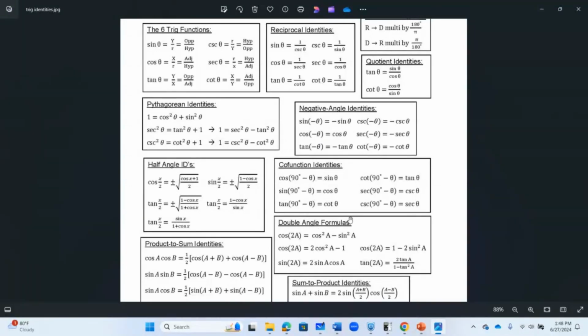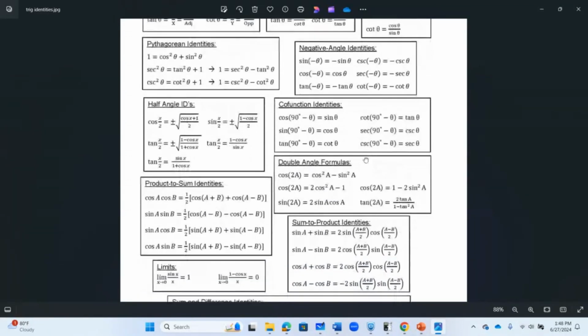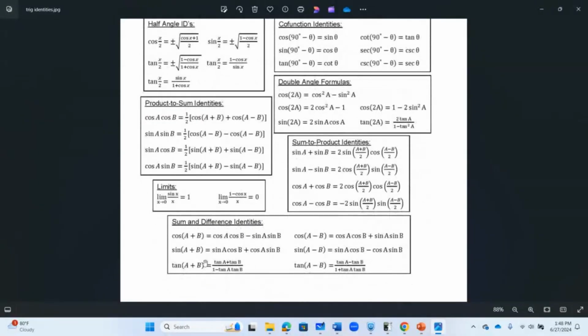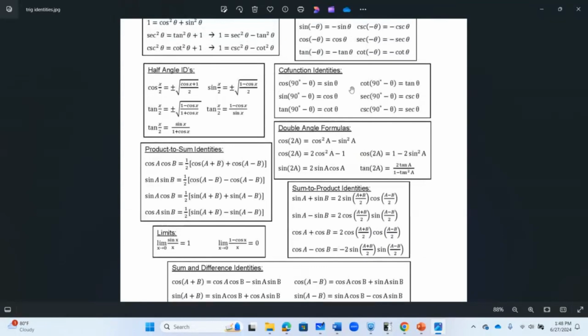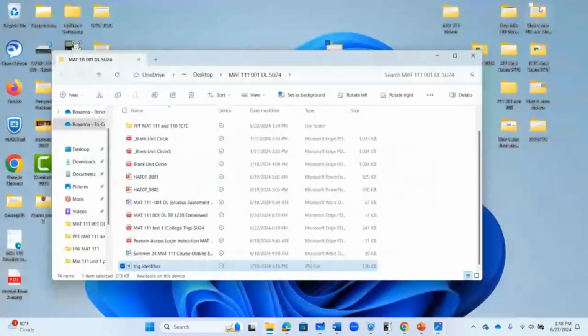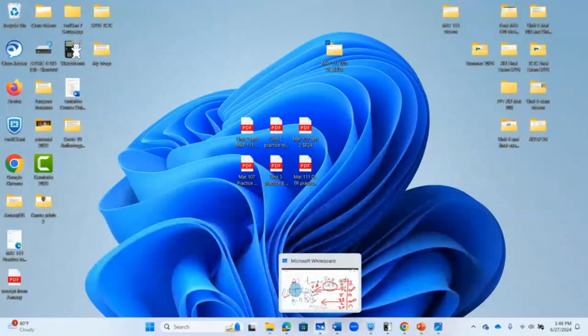We want to talk about the double angle identity, but not now. Before we talk about the double angle identity, I want us to make sure we know the sum and difference identity. Even though it is the last one here, it is very, very important. If you know the sum and difference identity, you can actually derive the double angle identity by yourself. So let's go to sum and difference and try to use it to solve a problem.